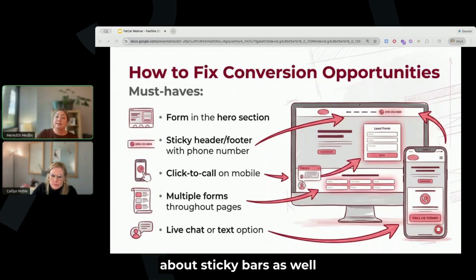Caitlin talked a little bit about sticky bars as well for special offers. You can put a form in that bad boy, an inline form, so you always have a form visible when the user is scrolling. If they see that before and after, that really does it for them and convinces them, or they watch that video testimonial, the next thing they see when they look up is that form. That might be the selling point that pushes them to go ahead and fill out the form, and just making sure that we're providing that opportunity.